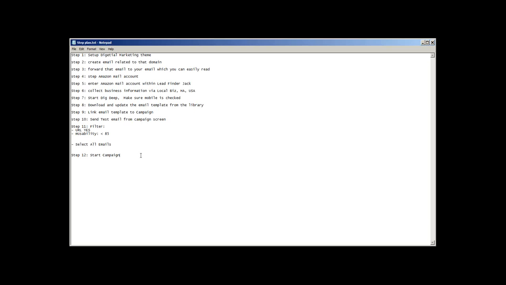Just do those 12 steps and you're good to go. There's nothing high end to it. All the difficult steps are done for you. It's very easy to do those 12 steps. And once you have done those 12 steps one time, the next niche is much easier. The email template is ready, the Amazon is ready, the digital team setup is ready. It's so much easier.